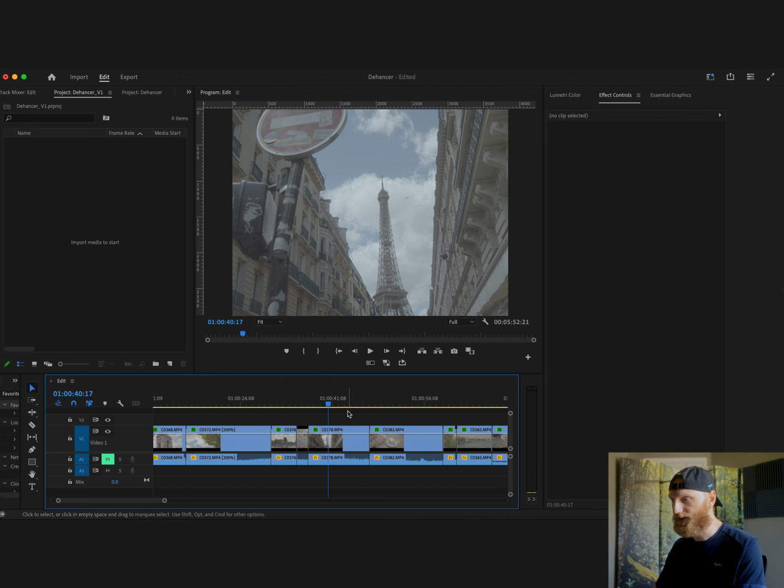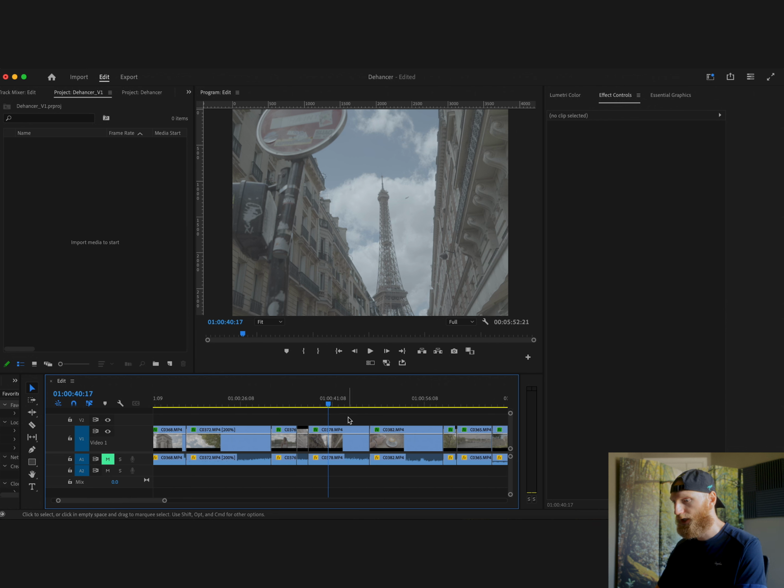So I'm basically just gonna play with it inside Premiere and see if I can get the same sort of results. I'm not going to do any power windows and things like that like I did inside Resolve, but this will give us a good idea of the capabilities inside Premiere.